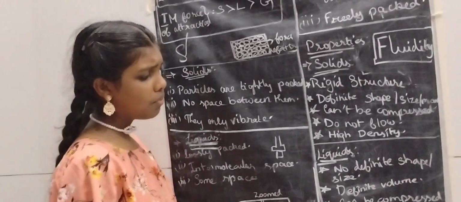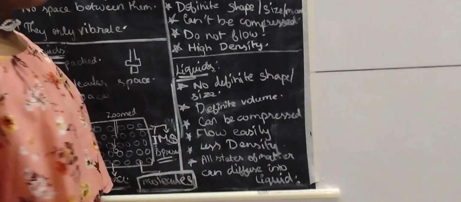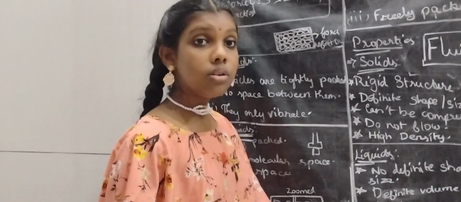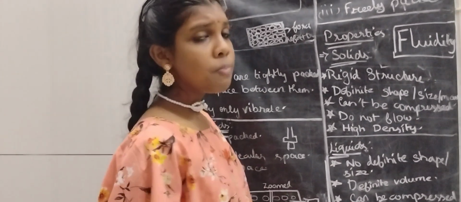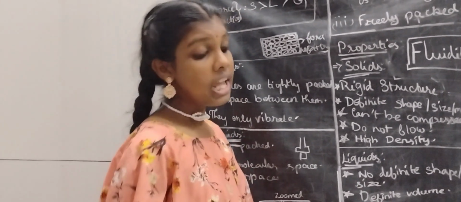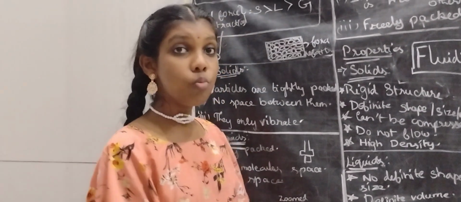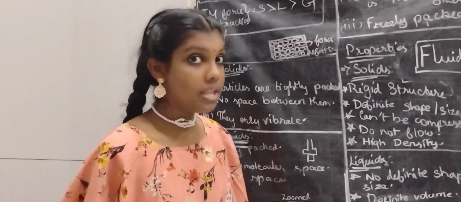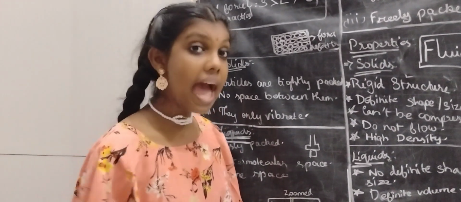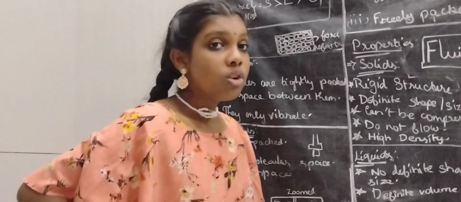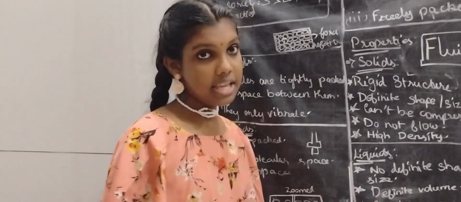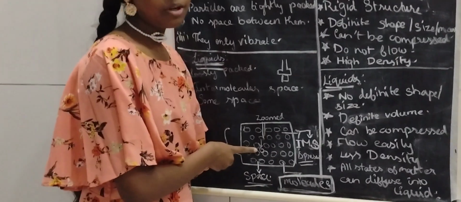So now, it can flow easily, which means if we open the can or if we spill the water, it flows easily. If we spill the water on the floor, it flows and moves here and there because of the air, because of the gas, which pressurizes it and makes it move that side, as we do in compression.